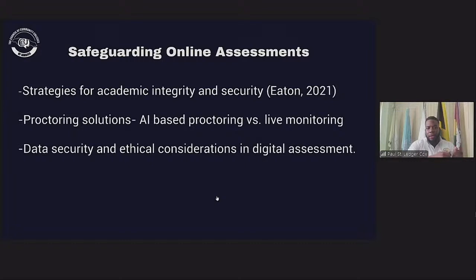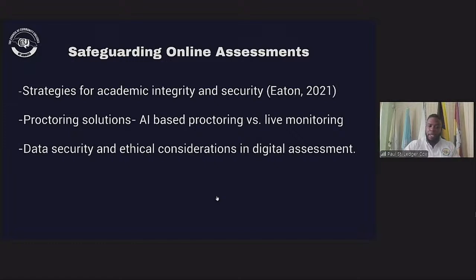Another method through which we can safeguard our online assessments, colleagues, is that of proctoring. Now, proctoring is a multi-million-dollar industry, and the acquisition of proctoring solutions sometimes presents as a limiting factor. Institutions oftentimes don't have the necessary capital to procure proctoring solutions, but it is something that has to be thought of and to be integrated seamlessly within the online spaces. Now, institutions also provide their own nuanced experiences with respect to online assessments and services. So it has to be taken from an institutional level as to which approach should be taken.